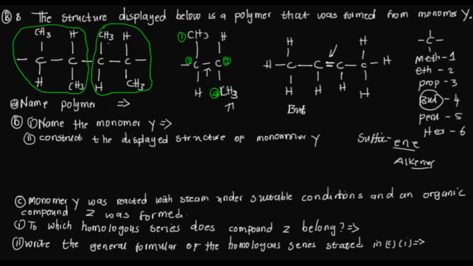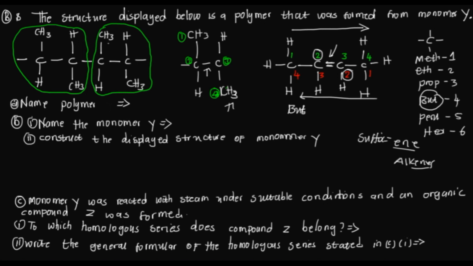Now, we also have to look at the position where the double bond is located. Let's count this one as our carbon number 1. Here, carbon number 2. This is carbon number 3. Carbon number 4. Let's also number it from this side: carbon 1, 2, 3, 4. Now let's check where the double bond is located. If we start from here going this side, the double bond is on carbon number 2. If we start from this side going this direction, the double bond is also on carbon 2. So here we are having the same number.